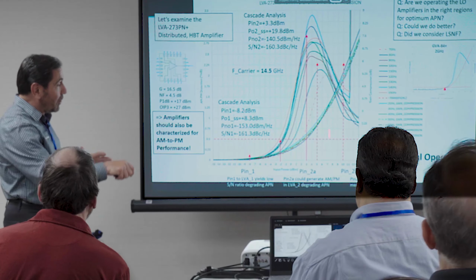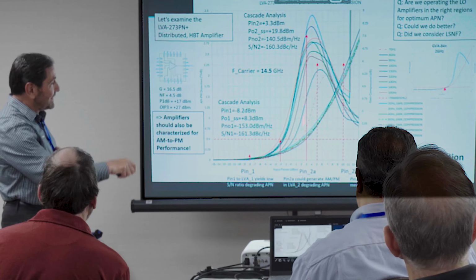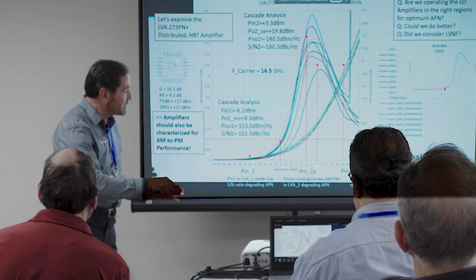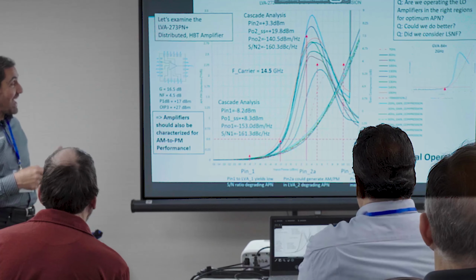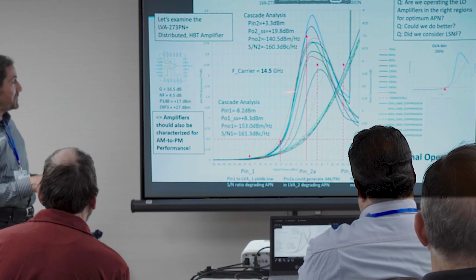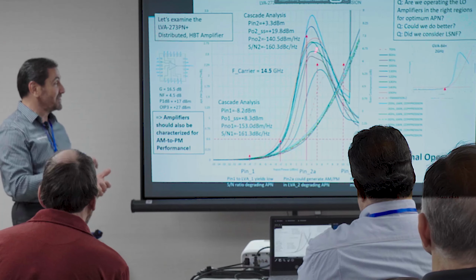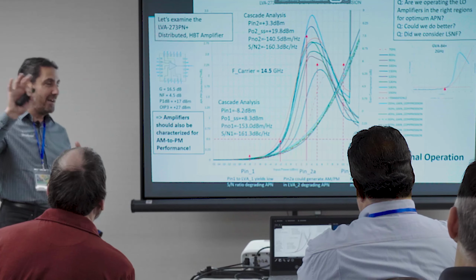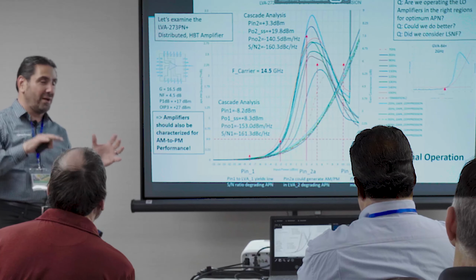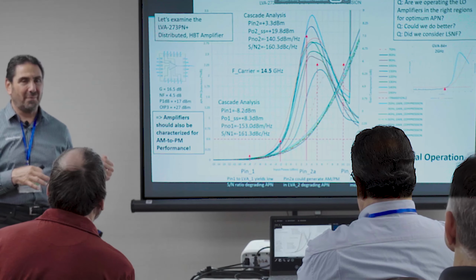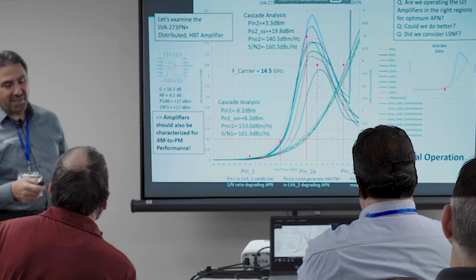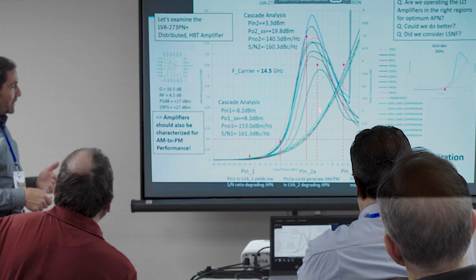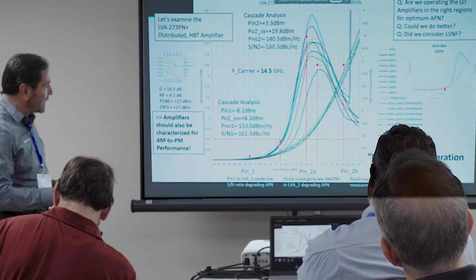In this region, in the ultra saturated region, in the peak of AM to PM distortion region, and where this curve lies with respect to input power, P1 dB is not really a good indicator of how these curves are going to perform. I'm going to show you an example where a higher PSAT part has worse AM to PM than a lower PSAT part. So it's a little frustrating. It's annoying. We just have to measure it, and then we can pick where we want to operate.